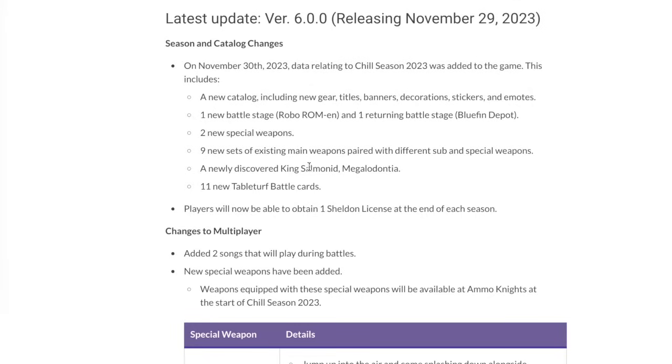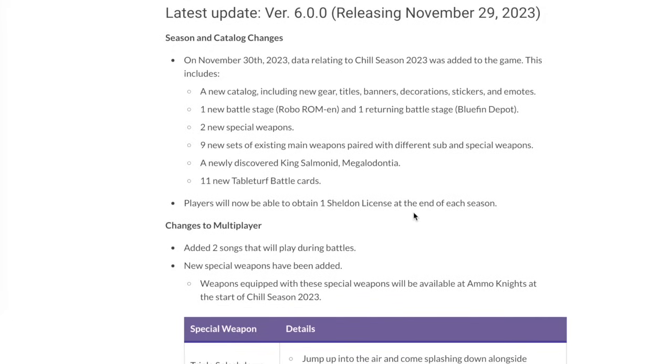A newly discovered King Salmonid, Megalodontia. It would have been cool if we got 9 new King Salmonids, but hey, I don't think that's happening. 11 new Table Turf battle cards. Players will now be able to obtain one Sheldon license at the end of each season. Hey, that's a cool little quality of life upgrade. You're going to see a lot of those in this video. It's actually shocking how many there are, so just get ready for it.